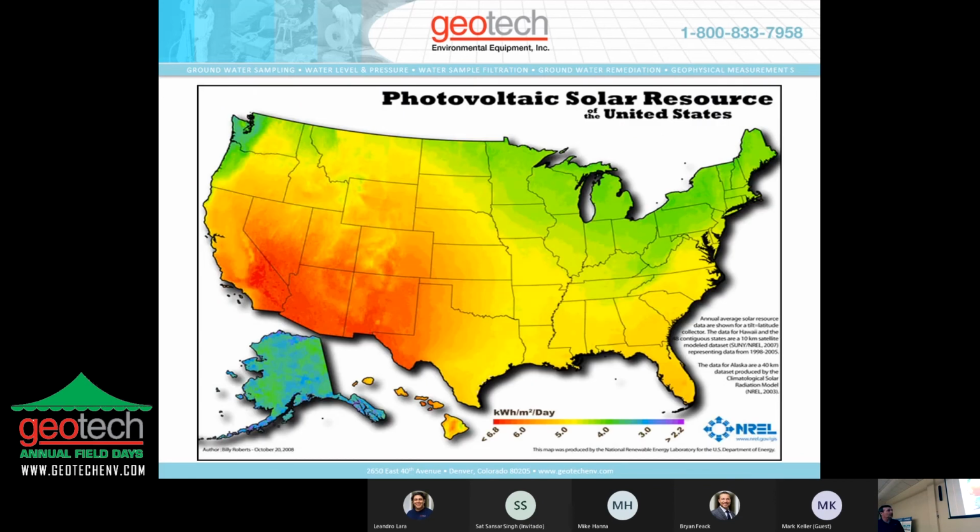Next screen here is one of the tools that we use that shows the average yearly sunlight in the U.S. And as you can see, in the southwest you have the most, and the northeast you have the least. So a system in the northeast may require more than one solar panel and more than one battery for the system to be able to operate 24/7. Whereas in the southwest, you can get by with one solar panel and one battery, depending on how many wells you're operating and how many times you're cycling that well a day.